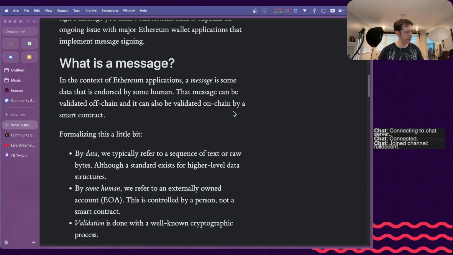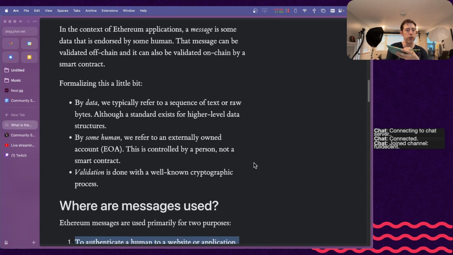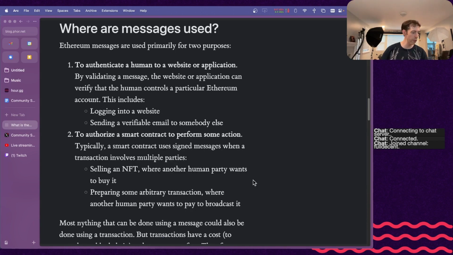So is there ever a transaction involved in a message, or is that the difference between sending a message and listing an asset on OpenSea like that? That one of them involves a transaction, the other doesn't? Or do both of them involve it at some point? If the goal is to do commerce, then the message will eventually settle on a blockchain. Okay, but that's separate from the message itself.